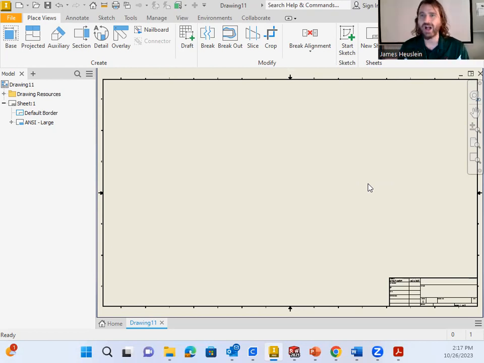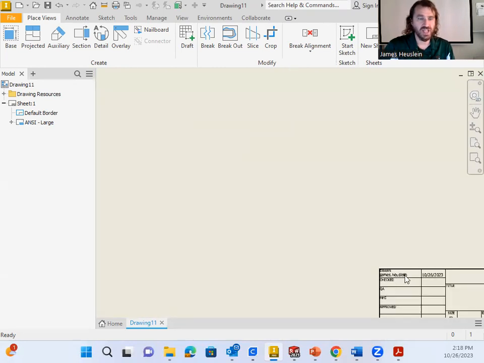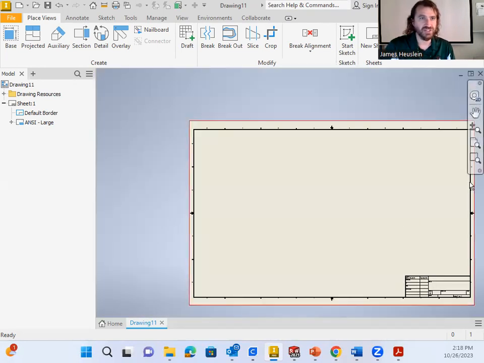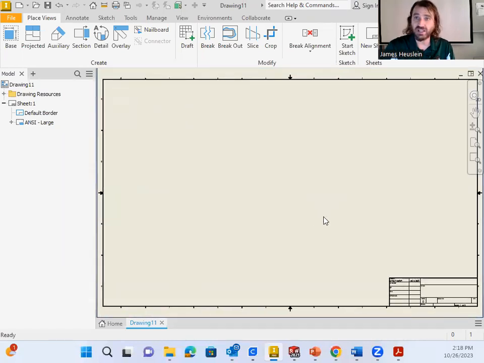We're just learning how to make a drawing, right? If we were making a specific drawing of a specific size and scale, needing a certain size paper, we can manipulate that and change it. But the default here is just the size D, and that's absolutely fine for our purposes of just learning right now. You can see, again, it puts your name in here and the date in there as far as when you're making this drawing. Super useful. It date stamps it and puts your name in there as you're the user logged into the computer.